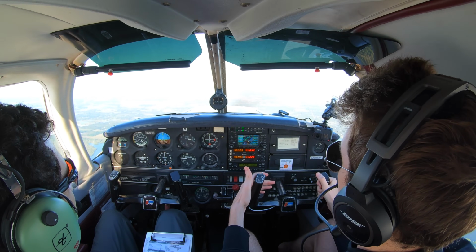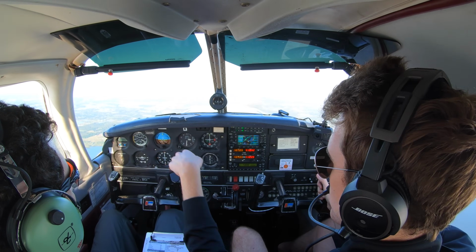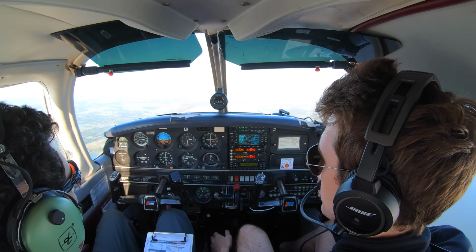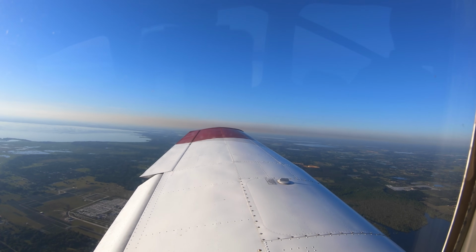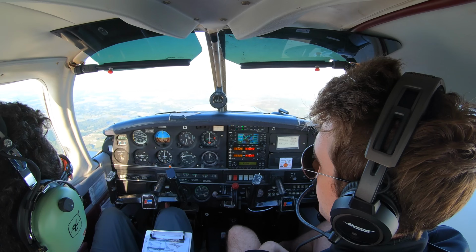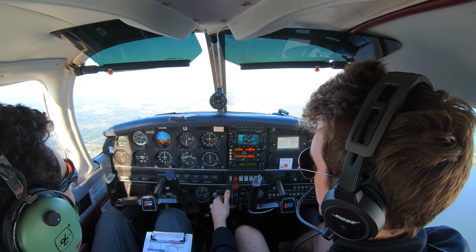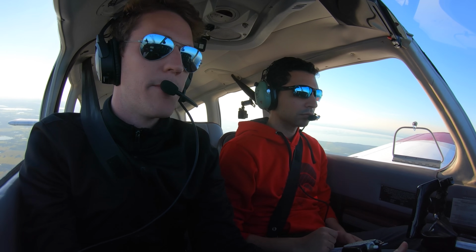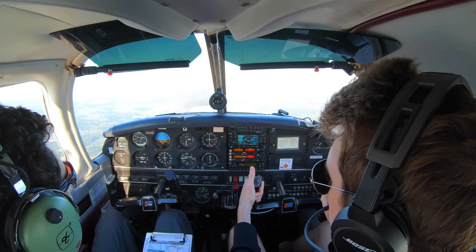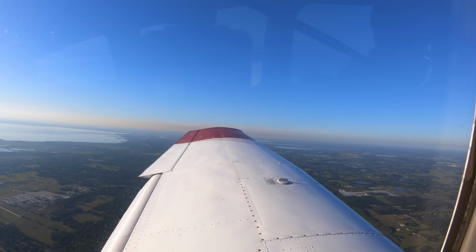I immediately have to pitch up to maintain, and you can see what's happening to the airspeed. Bleeding off, right. We're below or within the white arc, one notch of flaps. That helps me keep altitude. Second notch of flaps at about 75 knots helps me again maintain altitude. We're coming up to 65 knots with three notches of flaps. I'm at 2,500 feet, and I'm going to increase my power to 2,000 RPM. That's where that power setting comes back in. So now we're flying along in slow flight at around 60 knots at 2,500 feet on west.